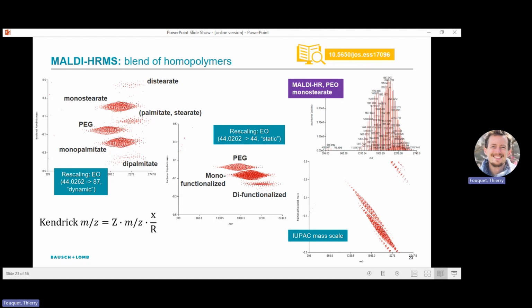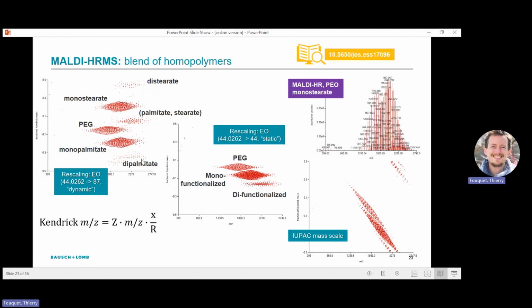And again, once you have the separation, I can isolate the series one by one to retrieve the corresponding m/z and try to assign the end groups. And doing that, you can find that one is, again, the PEG. Those two are what I call the monofunctionalized series, and they actually are monostearate and monopalmitate. And these three series are just difunctionalized PEO with two stearates or two palmitates or a combination of both as end groups.